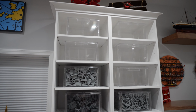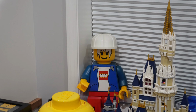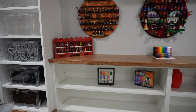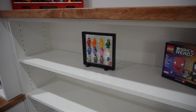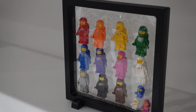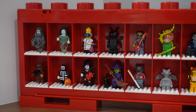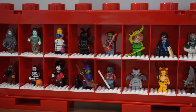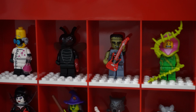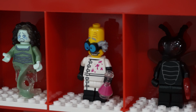I have the 19-inch Lego minifigs that they have in stores. I have this one here and then two more over there. Down here, the little space guys, that's one of every color space minifig that you can put together as of right now. That's a CMF series. That's the Halloween spooky CMF series. It's one of the early ones I collected. Yeah, and I feel like I've seen this guy with the big head in a bunch of advertisements and things.